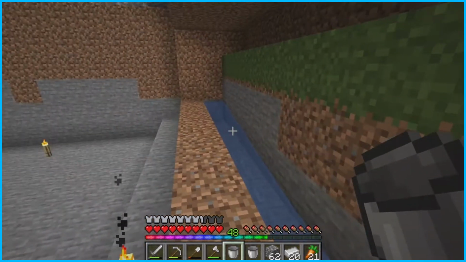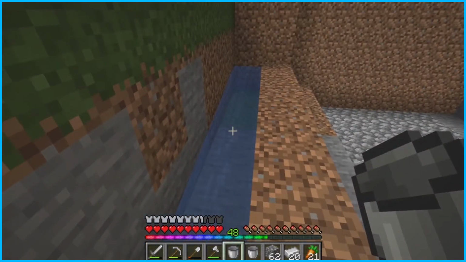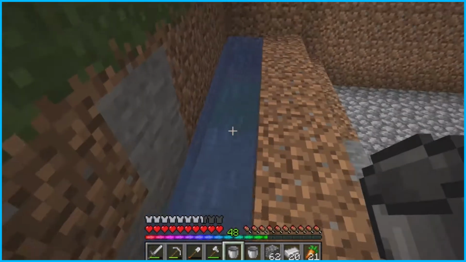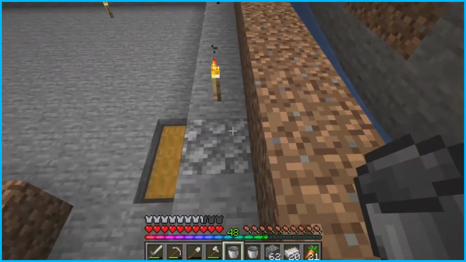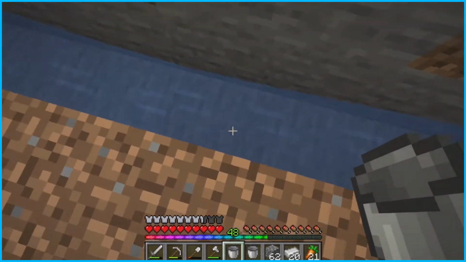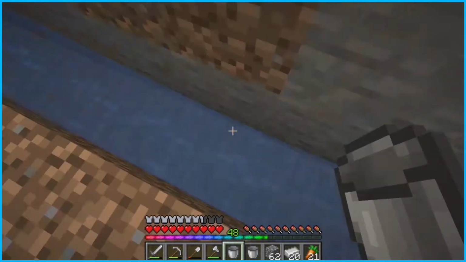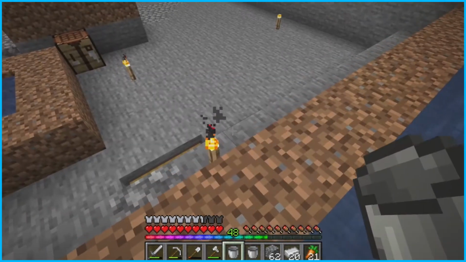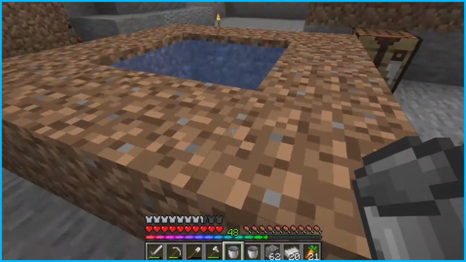Well, this actually would have worked perfectly with a water collection system. And then we wouldn't need this extra block back here. That's tempting because the hopper would be right here. I could put 2 hoppers right here and it would just... But it's not as efficient. No, we're gonna stick with what we got here.